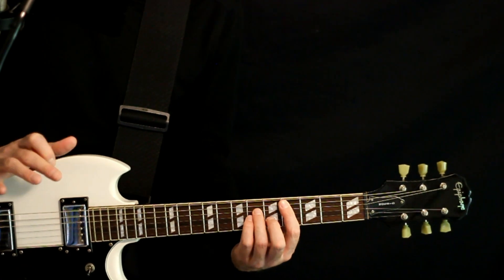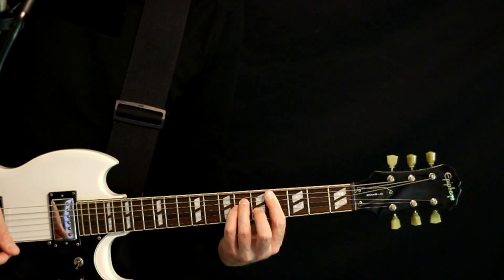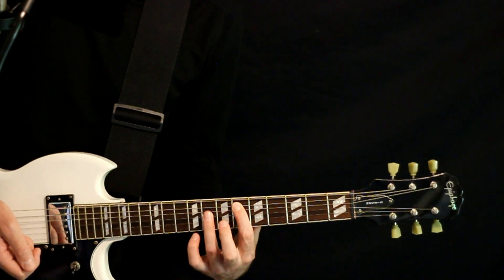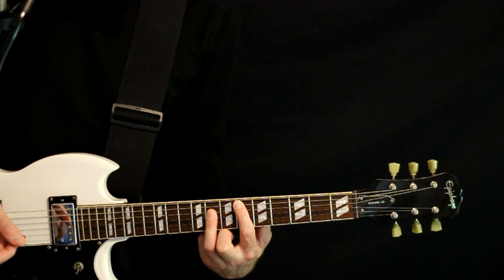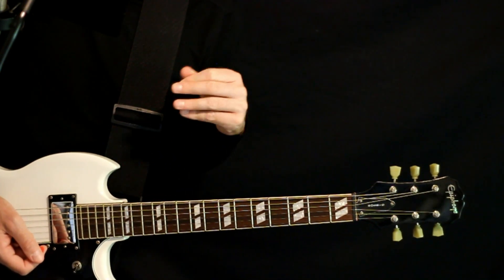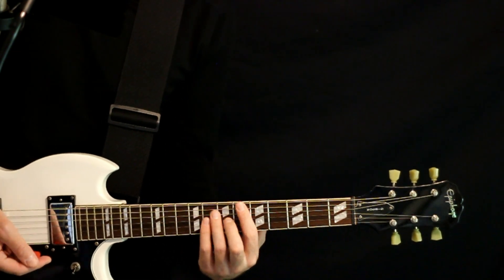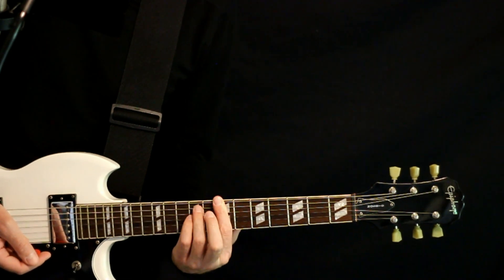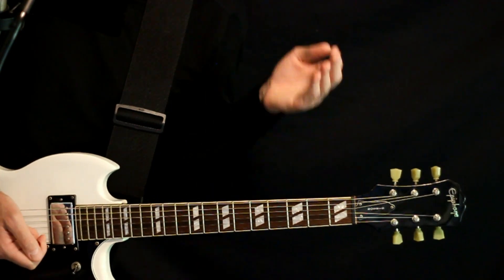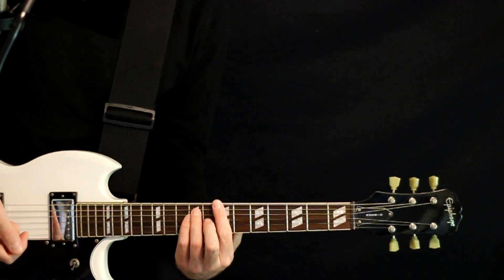There's some echo on there too, so if you want to throw echo on it and let it carry through that's cool. Just let it ring for a bit, then bump up to the E flat: 6 on A, 8 on the D, G, and B. And then as a little pickup chord into the next section, we do a B chord — I move to the bar shape here, the 7s, with the 9 on A and D and 8 on the G. That's just the last beat before the chorus.